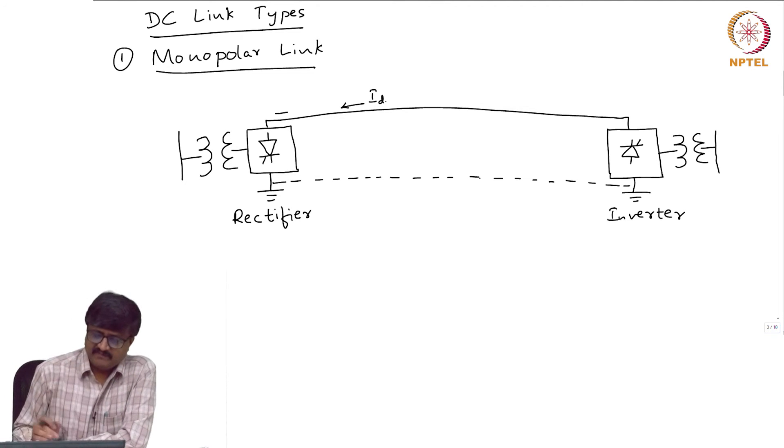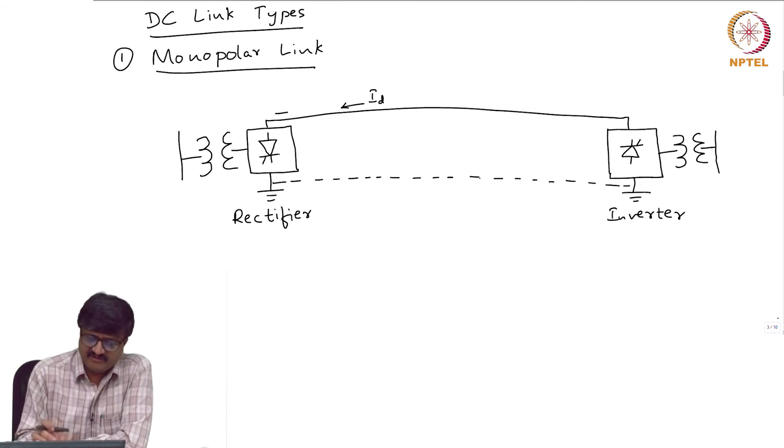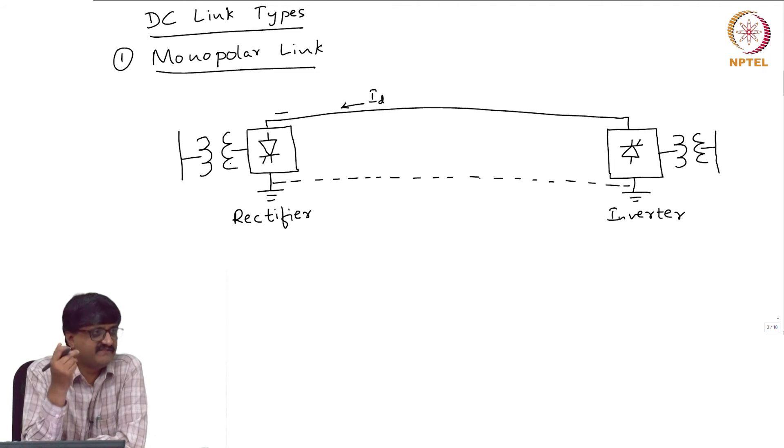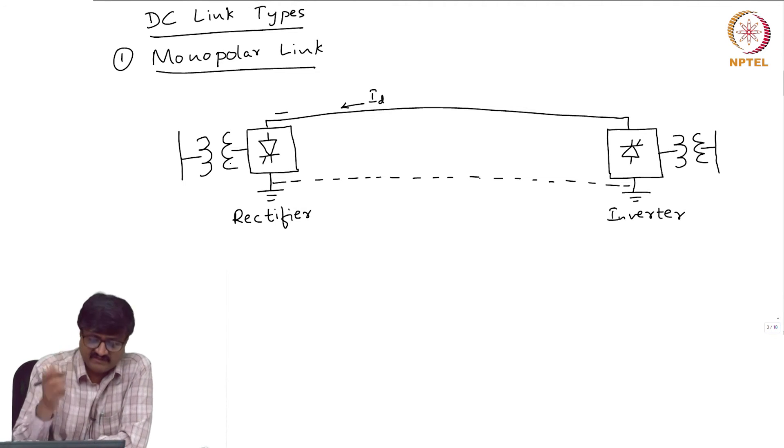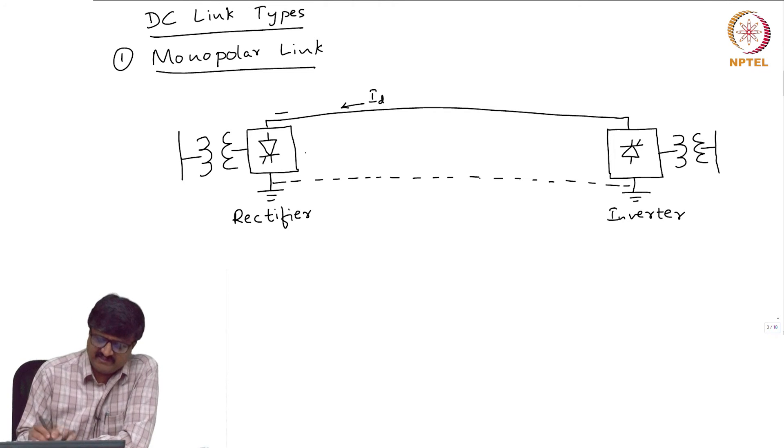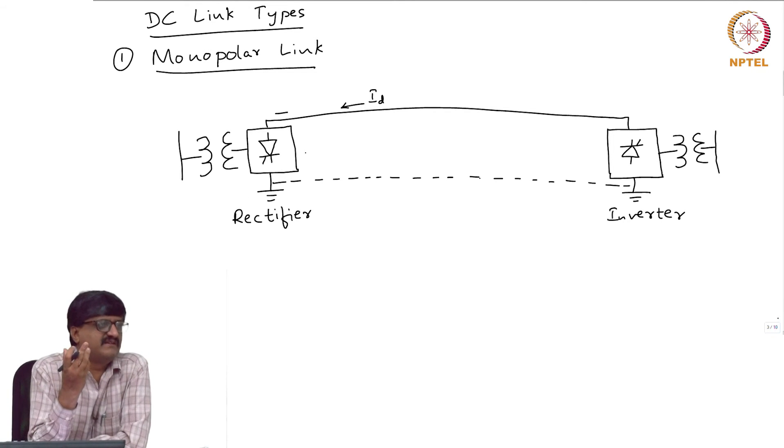This is a schematic diagram. I've shown one rectifier here. There is a transformer, and in a box I have shown a thyristor. This transformer - all of you are familiar with this symbol of transformer, right? This is one of the symbols used even in single line diagram that you are more familiar with. So there is a transformer with a box with a thyristor. Now, this is a representation of what is known as a 12-pulse converter.